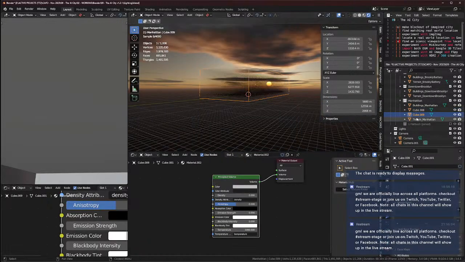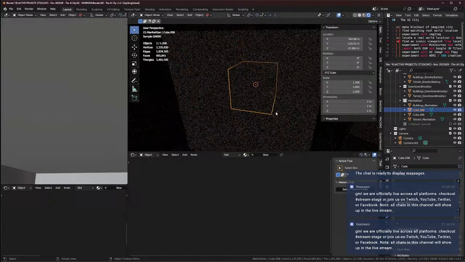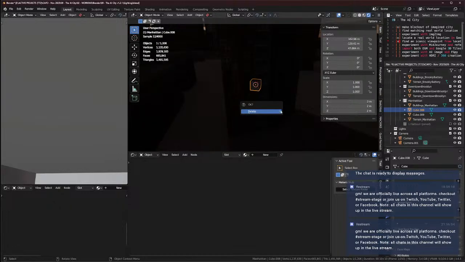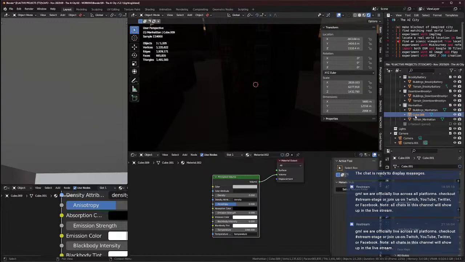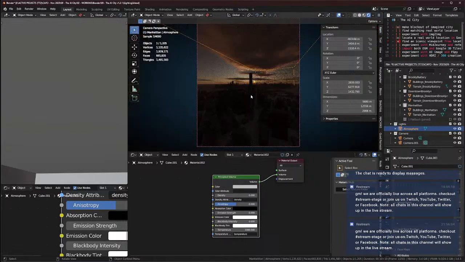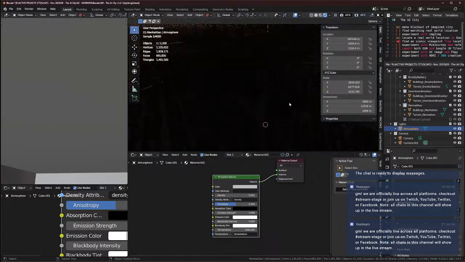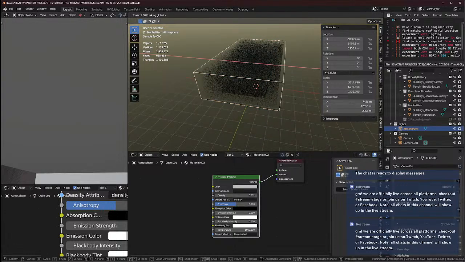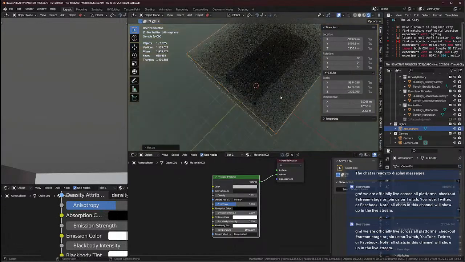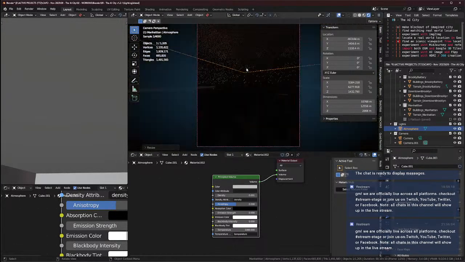Wait, do we have to? That one. Sphere. Shouldn't really put in lights, but okay. So from here, now you can adjust this. So too much. Oddly, it needs to be bigger.